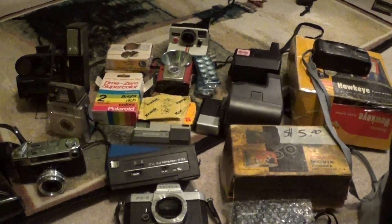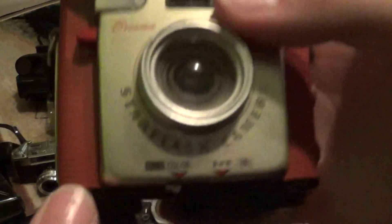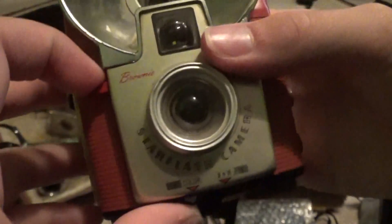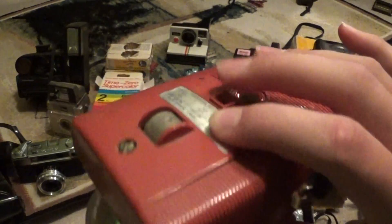The last of the freebie stuff is this, and this is my second favorite. This is a Kodak Brownie Star Flash — I love these cameras. This is my first one too and it works just fine. Flash holder is built in, and this is the red color. Very cool.